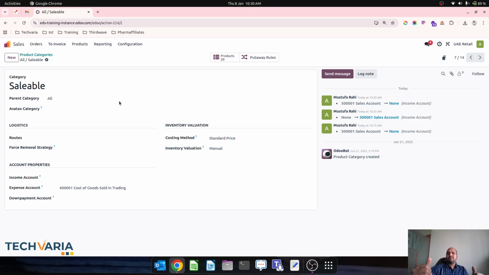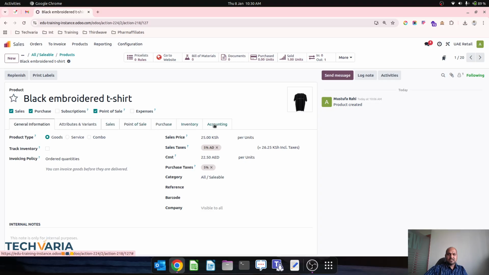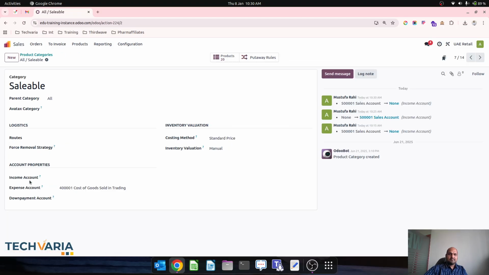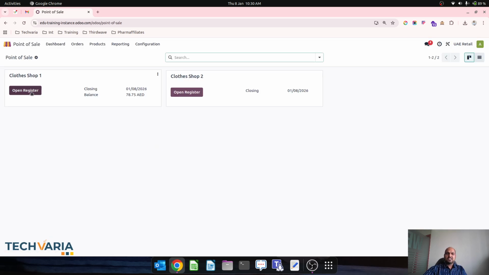So now the product doesn't have any income account set over here, right? There is no account set, so it will go and check the income account in the journal. If I don't set anything, then it will pick the income account configured inside the journal. Once it is set, then you are done and you can start registering your sales.